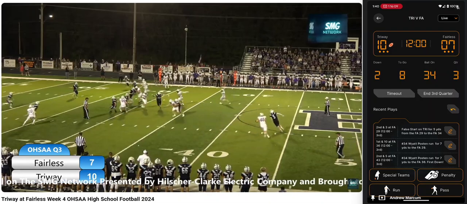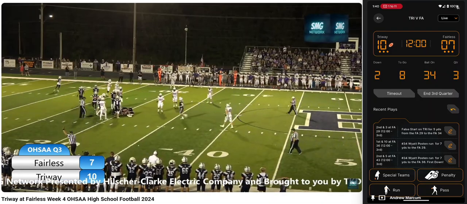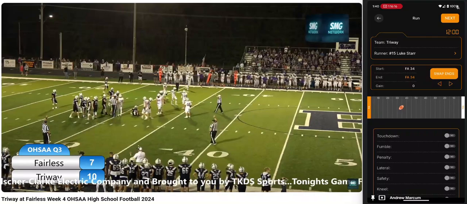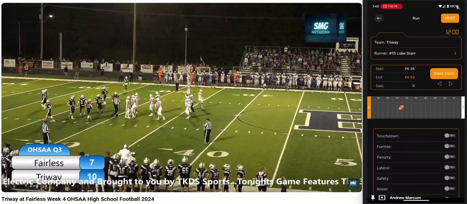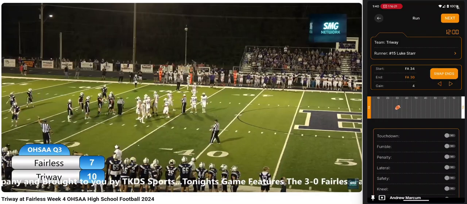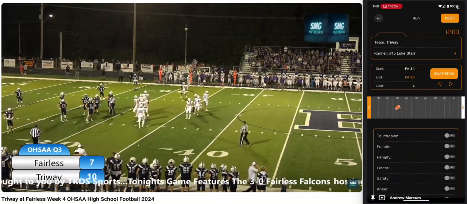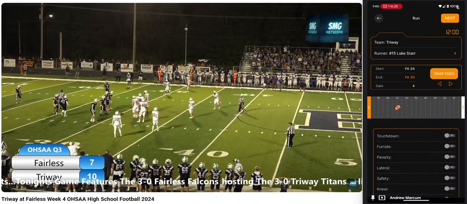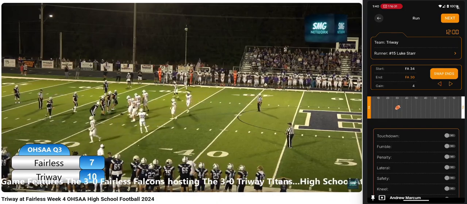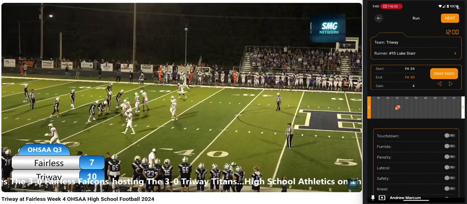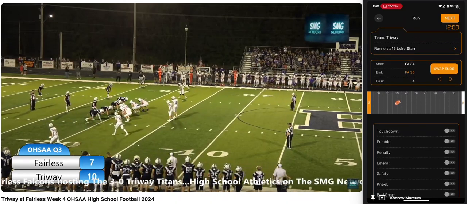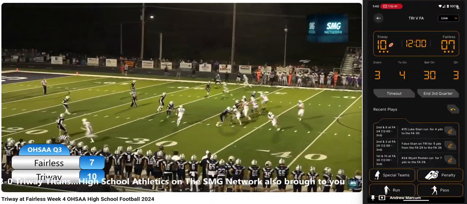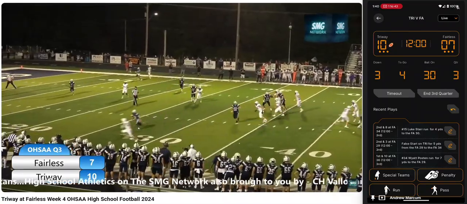And we have a run play 15. Down to 30. Now, obviously, that one there was an option play. Had he pitched it behind the line of scrimmage, it would have been all rushing just for the player it was pitched to. But had 15 gotten past the line and then pitched it or lateraled it, there is an option on the run play screen or any screen for lateral. And that lateral will open up a new screen where you can basically choose the player who received the lateral and how far they advance the ball.